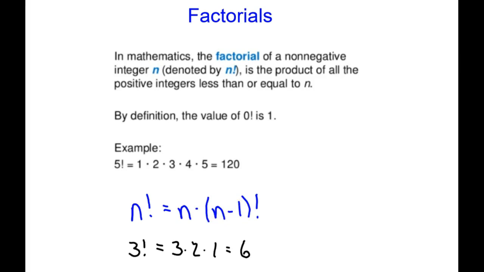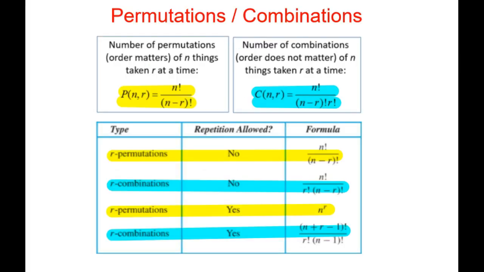Now we're going to use those basic ideas of factorials to help us better understand the next couple of ideas, which are permutations and combinations. First, we're going to talk about permutations. Suppose we have n total objects, and we want to choose r objects out of that total, where the order in which we select them matters. That's referring to a permutation when the order matters. So this allows us to calculate how many different ways we can choose our objects out of a total of n where the order matters. We take n factorial, the total amount, divided by n minus r factorial.